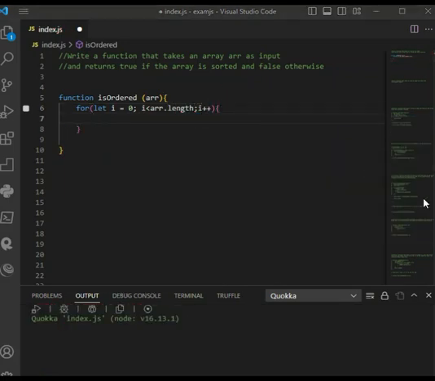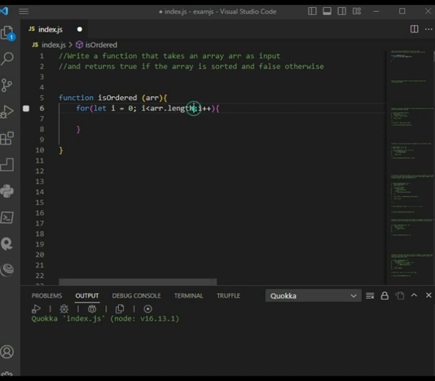But here is something we have to pay attention to, because as we need to compare each element with the next one in order to determine if an array is sorted or not, we have to make sure that the loop iterates through all elements of the array except for the last one.